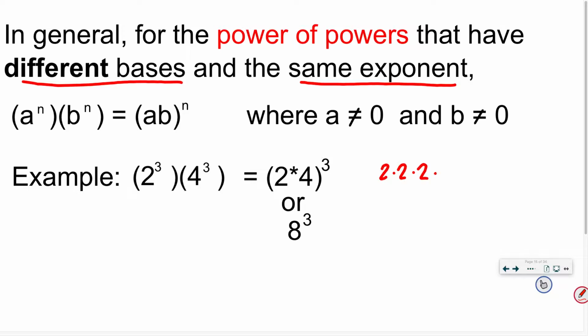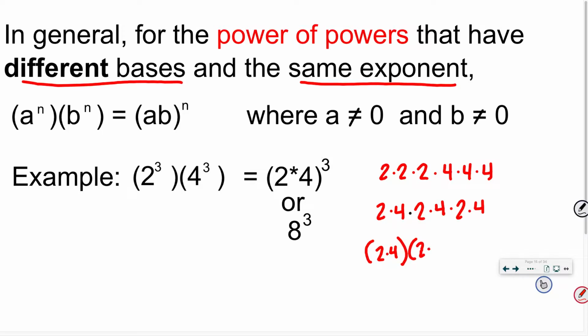And again, we broke it out. 2 times 2 times 2 times 4 times 4 times 4. Using the commutative property, we knew that we can move the numbers around and not change the value. And then using the associative property, we can create the groups. And that actually gives us 2 times 4, which is raised to the third power. And if you had 2 times 4 like that inside the parentheses, it is completely acceptable to represent that as 8. You can represent that in its most simplified state as 8 to the third. You're not expected to calculate that out right now. If you felt really excited and wanted to, you could, but not necessary. Right now, we're just focusing on simplifying.